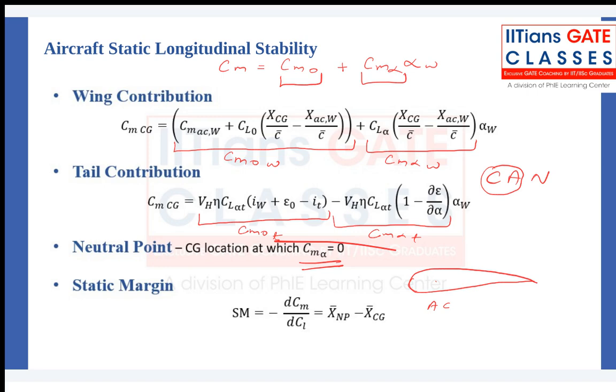Okay. So the last topic that we introduce for today is the static margin. What is the static margin? It is a measure of stability. Till now, we have been saying that if CM alpha is less than zero, it is stable. If CM alpha is greater than zero, it is unstable. But we haven't given a quantity. We haven't had a feel for how stable the system is. Now static margin, which is the negative of the slope of CM versus CL, gives you the quantification of stability. So the greater the static margin, the greater the stability, right? For a stable aircraft, static margin will be positive, correct? Do you all agree with me? Okay. So the greater the static margin, the greater the stability of your aircraft.